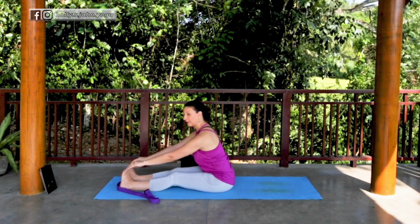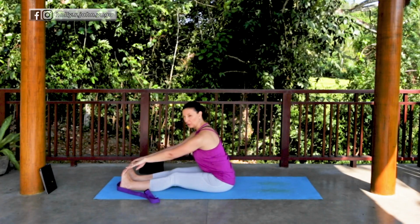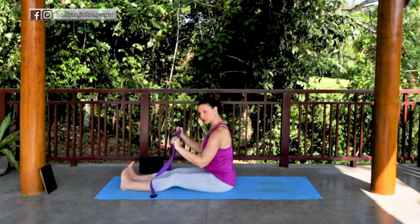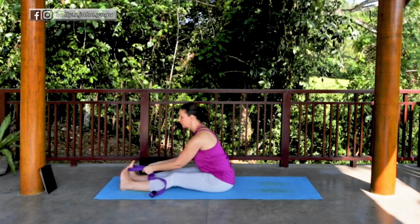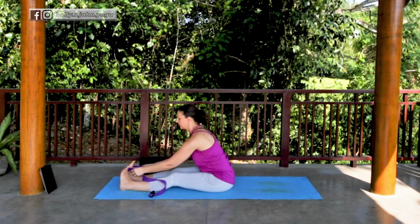Okay, so now we're gonna get a little fancy. Moving into a lift with a twist. Use your strap if you need to. Wrap it around the right foot. If you don't need the strap, then use your hand on the ball of the foot.